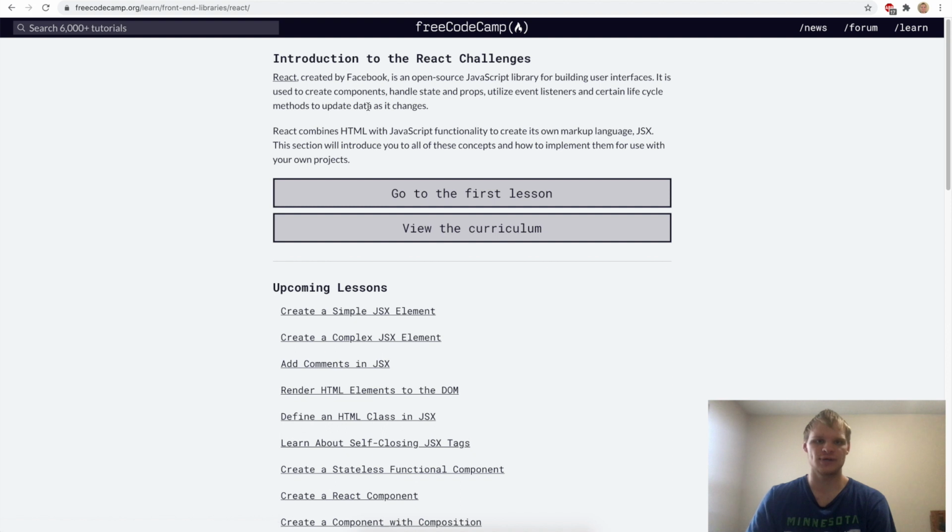So what is React? React is an open source JavaScript library for building user interfaces. So it's a front-end JavaScript library. A lot of people call it a framework, but it's actually a library. I guess I'm one that likes to call it a framework as well, because it makes writing our HTML and JavaScript so much easier. And it's definitely very useful for making whatever kind of applications you want, and hopefully I'll demonstrate its usefulness in these lessons. So let's go to the first lesson now.